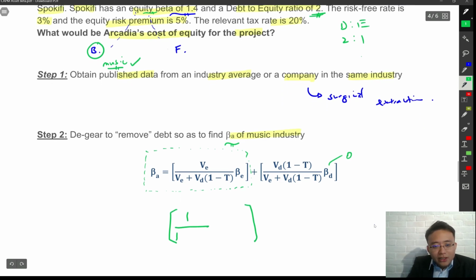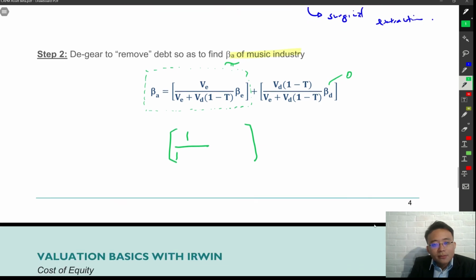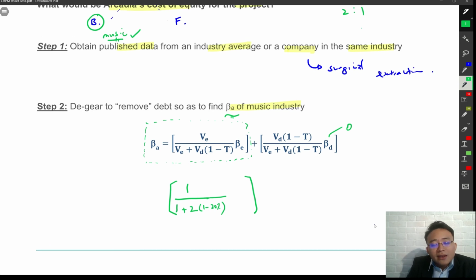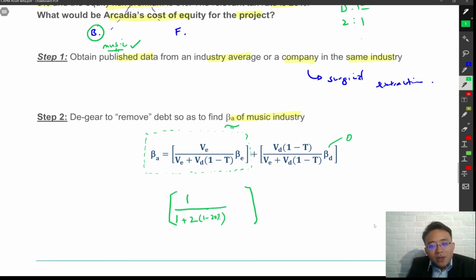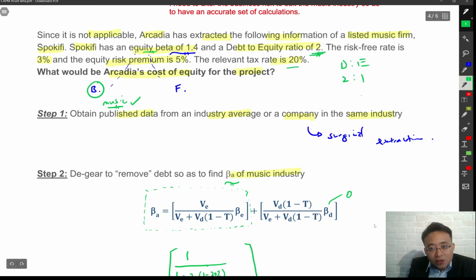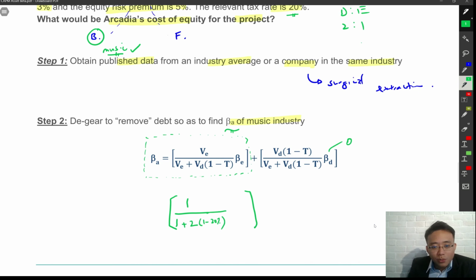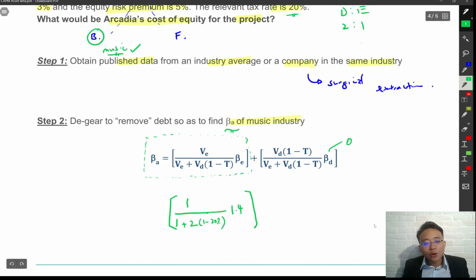Now let's move down a little so I do have a bit more space. So, value of debt, according to the ratio is 2. 1 minus T, 20% is your tax. Alright? 20% is your tax. And then the next line is the equity beta of Spotify. So, tax was 20%. Equity beta of Spotify 1.4. So, I'm going to put 1.4 here. And now, the doctor is working. He's going to give us the beta asset. Oh, asset beta. The business risk.